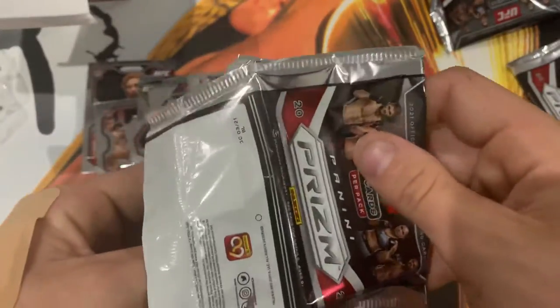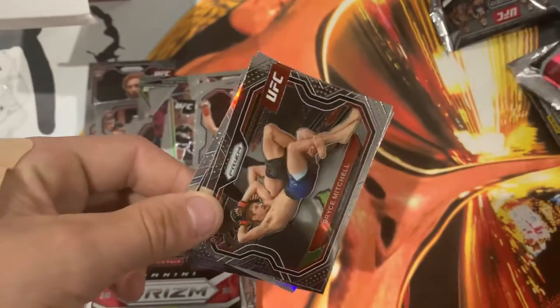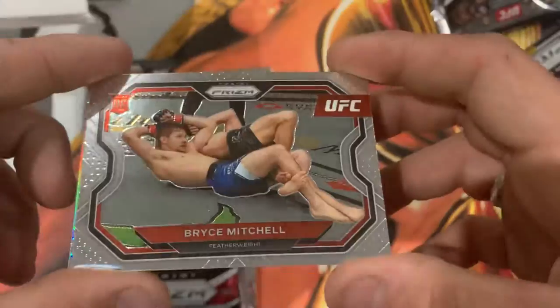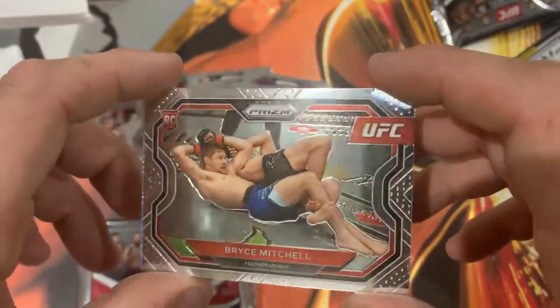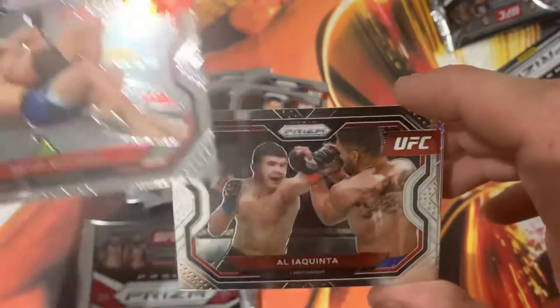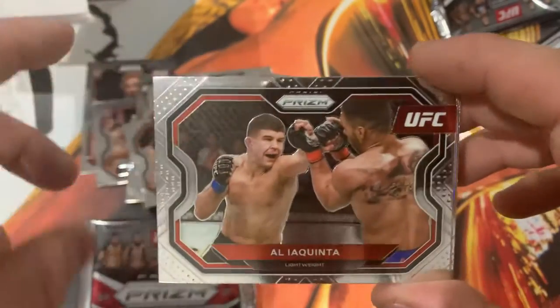All right, let's hope for a good one on the first one. Bryce Mitchell. On the ground. Yeah, not bad. Is that a hollow? I don't think it is. No, it's not rainbow. All good. Bryce Mitchell. Rookie card though. It's a so hollow cool feeling. Yeah.